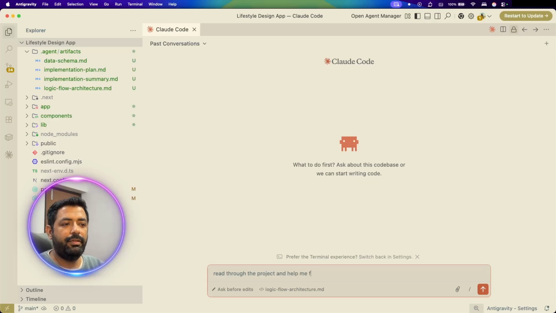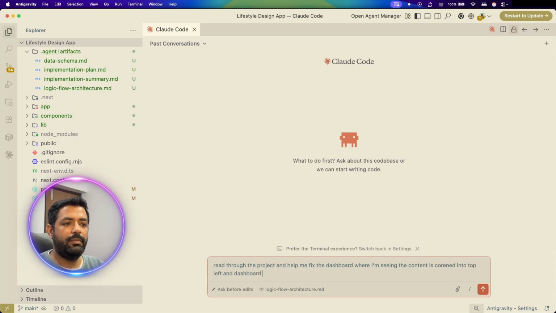help me fix the dashboard where I am seeing the content is cornered into left, top left, and dashboard buttons are also not having proper padding and coming up properly.